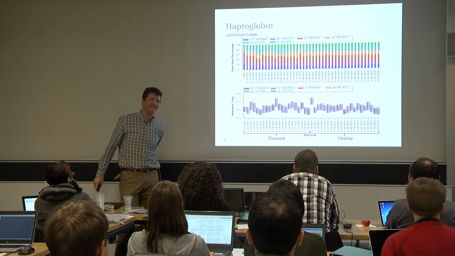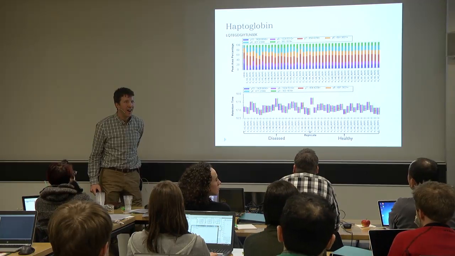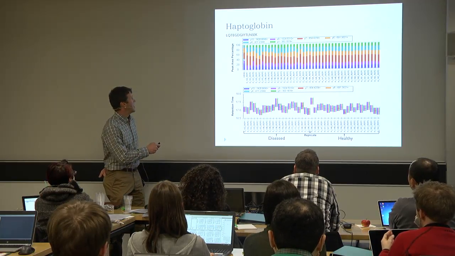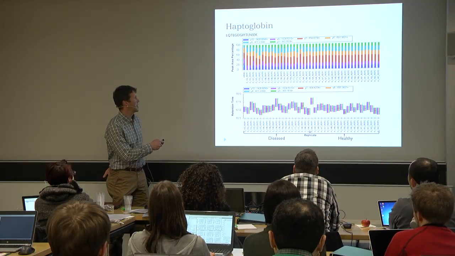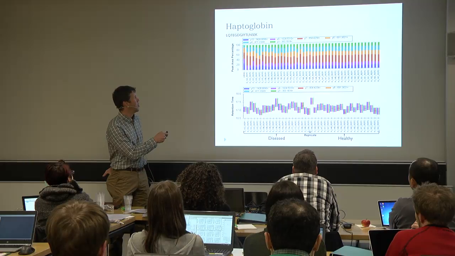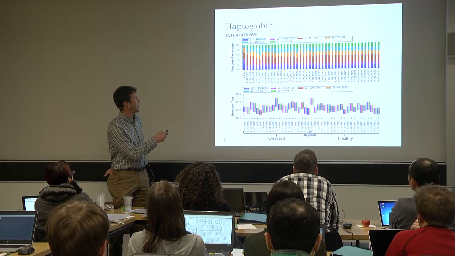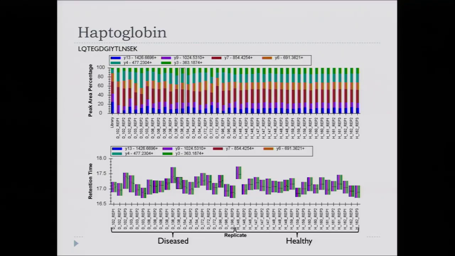Sure, go ahead. I mean, none of the samples is really matching the library. The library really is the one sample, you can say, which is different from the others. Okay, so that's a good eye. They match pretty well, but yes, there's definitely Y4 and Y3, the two least selective ions, underrepresented in the library and overrepresented here. So that's one thing. I think it's not terrible, but it's not a perfect match.